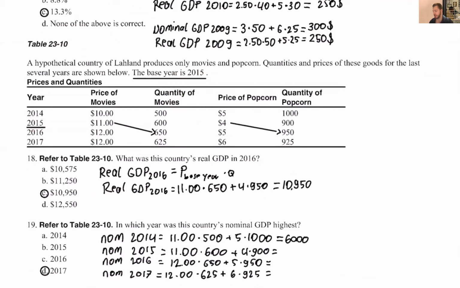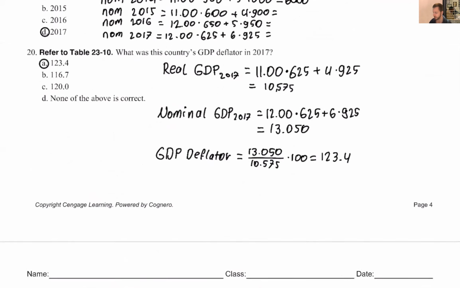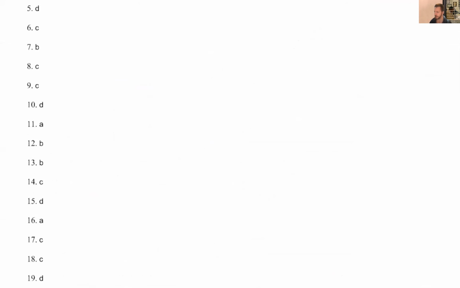And it's not always the last year. Don't always think the earliest year of the problem is going to be the base year and blindly start using 2014. Always look at what the base year is and underline it. But it's usually this number. This question kind of shows you, oh, we can switch it up if we want. And yeah, that's pretty much it.